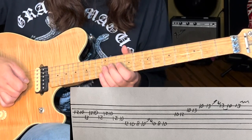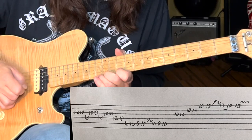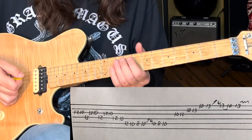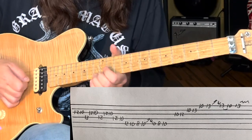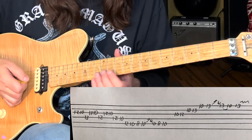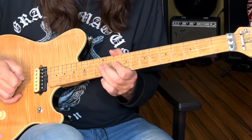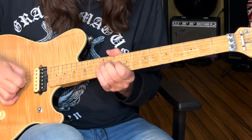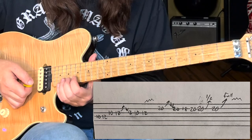So from that really fast lick, you notice Eddie does repeated phrases. He's got this right there, and he goes, and we're just connecting the dots between these notes. So after that Chuck Berry lick, after he's up here, and we build up, and then we go way up here on the 20th.